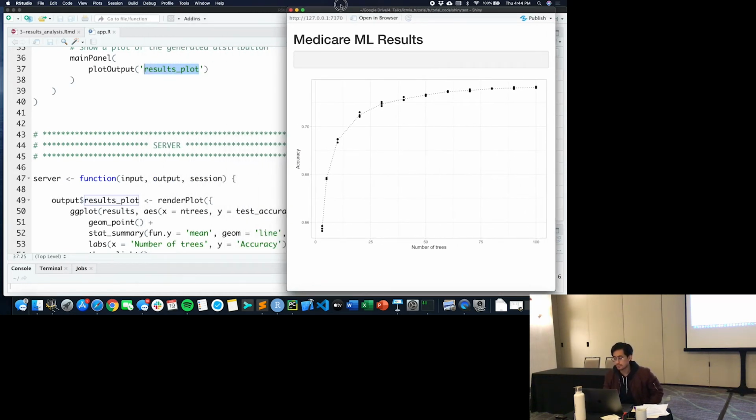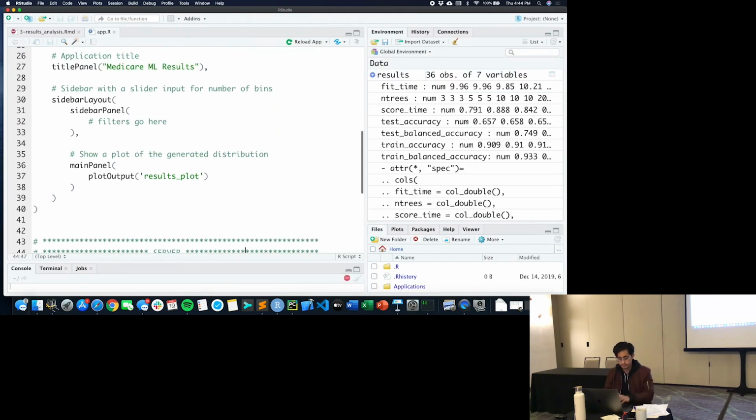So now I want to put a couple little nice widgets for me to interact with this. The first thing I'm going to do is, well, maybe I want to zoom in on a particular section. I want to see just from 75 to 100. So I'll put in a widget, a filter, a slider, that's going to let me determine which part of the graph I'm showing. So with that, I'll start with my UI part.